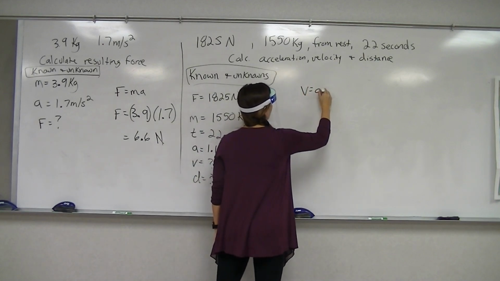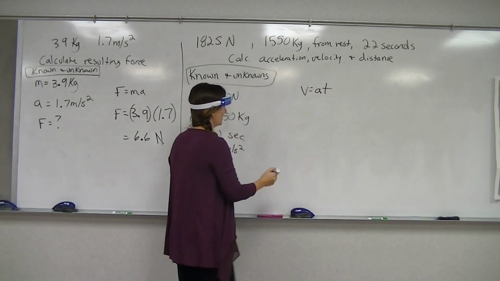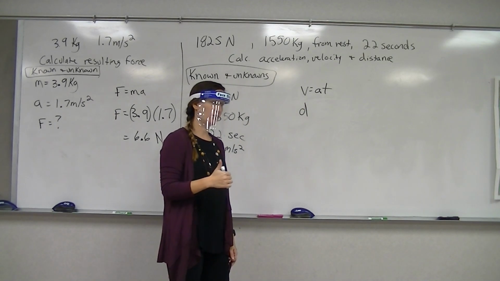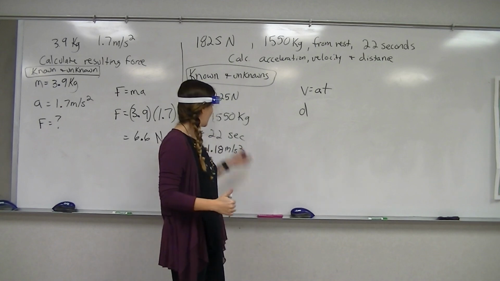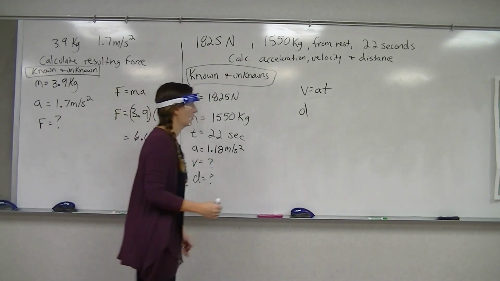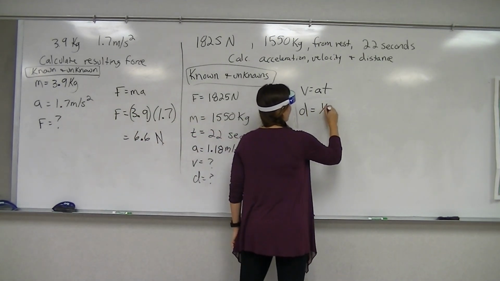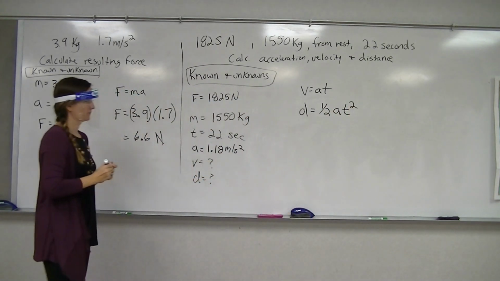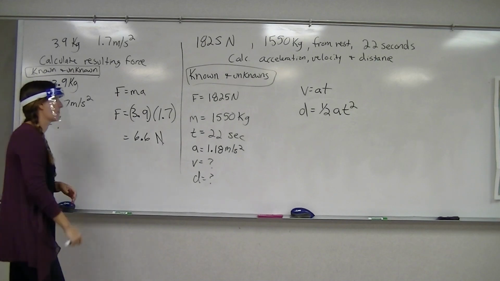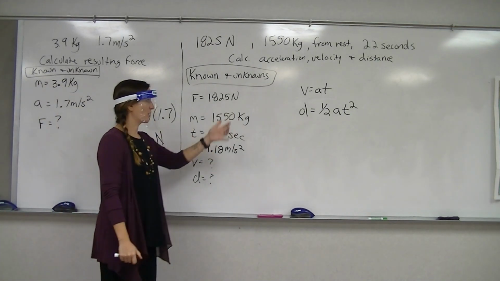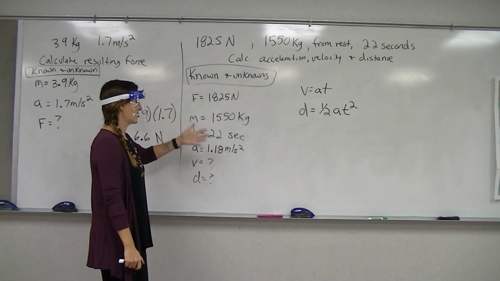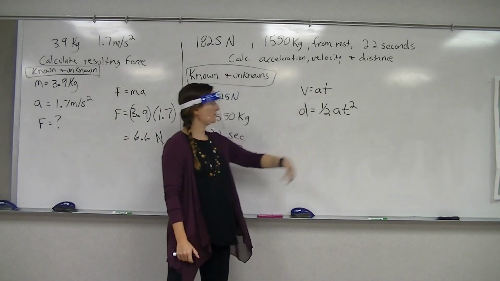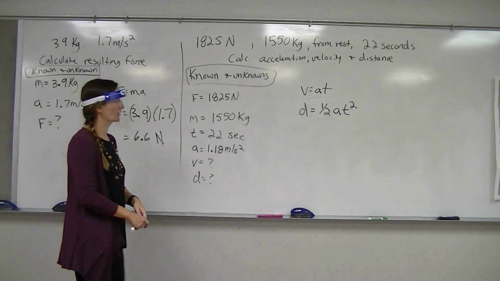And we have this guy to solve for velocity. We have 2 distance equations. One of the distance equations has average velocity in it. We're not going to use that one because we don't have average velocity. The other distance equation is that 1/2 AT squared. Those equations work with no rearrangements to them, so that's why I chose them. We have acceleration, and we also have time, so I just plug that in.